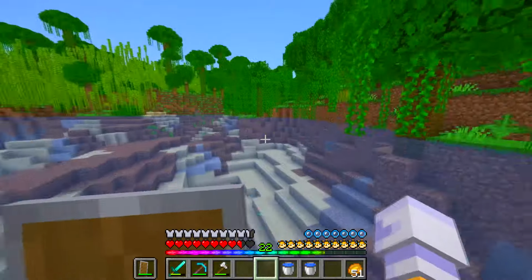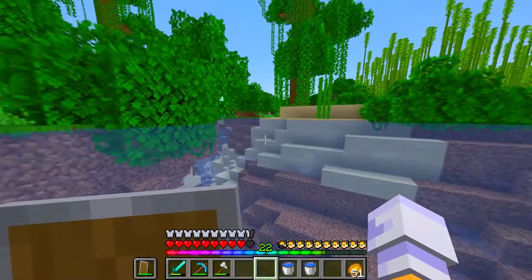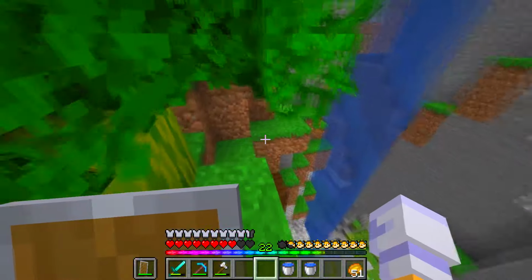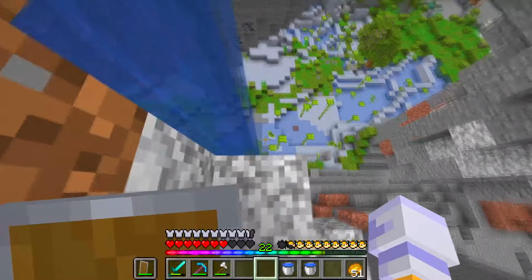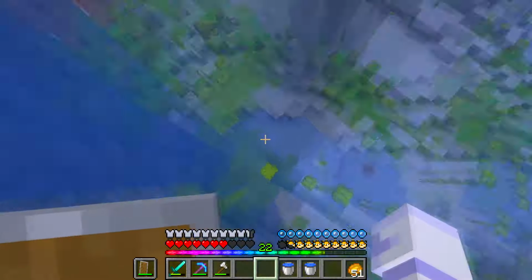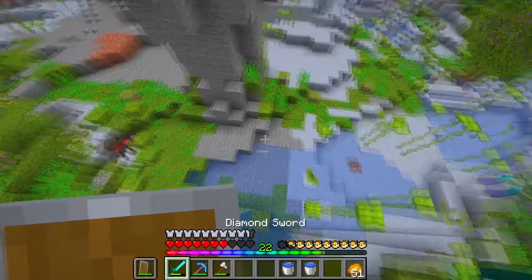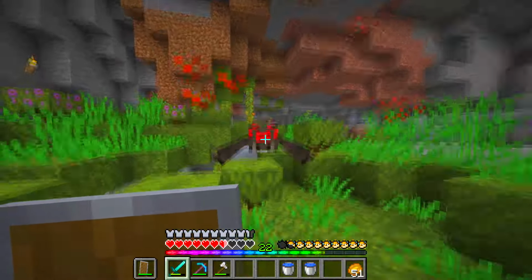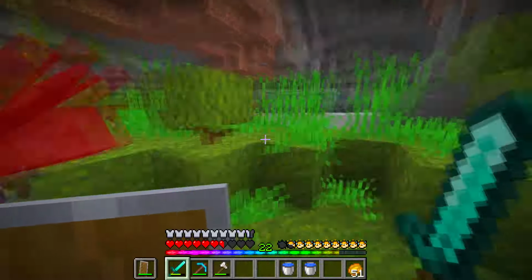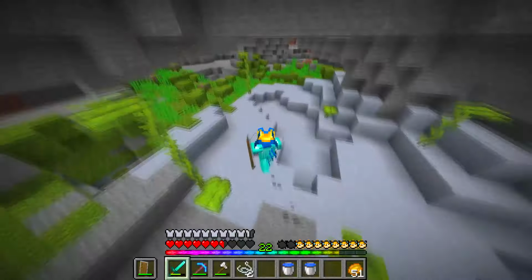But let's try not to drown. And I think the lush cave is right around here somewhere. I just kind of forget exactly where it is. Oh yeah, I found it. Okay, so the best way to go down is probably gonna be to jump into this waterfall right here and just slowly descend down. There's gonna be a lot of mobs down here, so we need to be careful, but we are looking for 2 axolotl. If I could find 2 axolotl, that is a mission accomplished. So let's see what we can find down here.